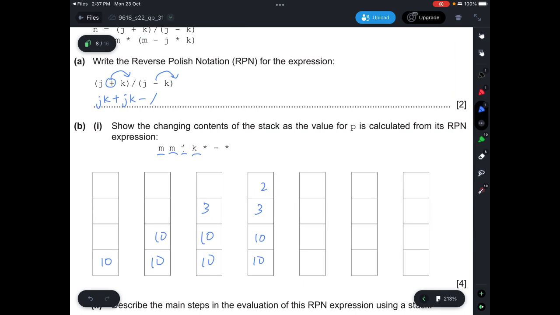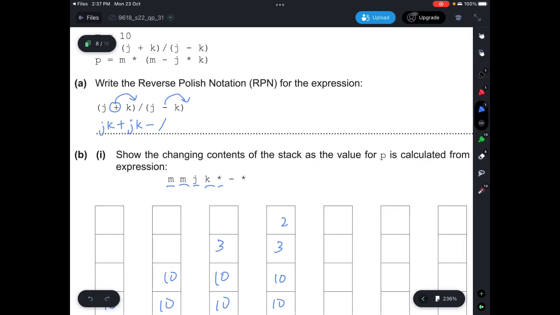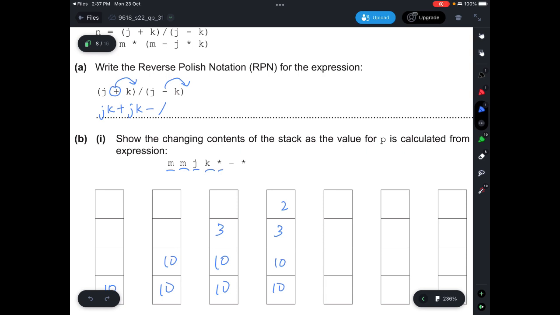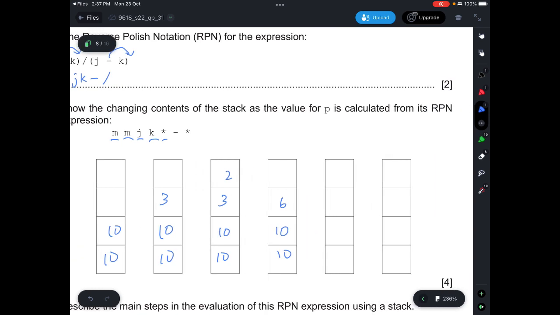Then we multiply. When you multiply, you're multiplying the top two numbers of the stack, so it's 2 times 3, so you get 6, 10, 10, and then minus is basically 10 minus 6.